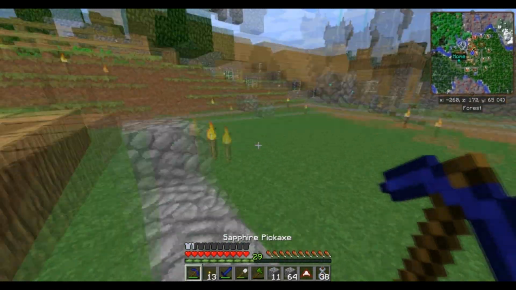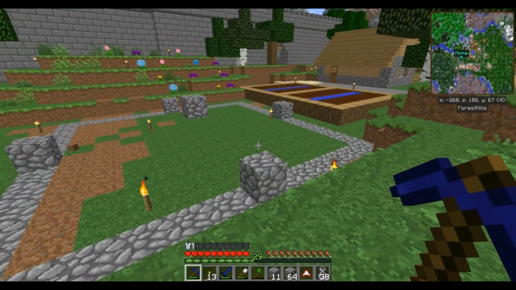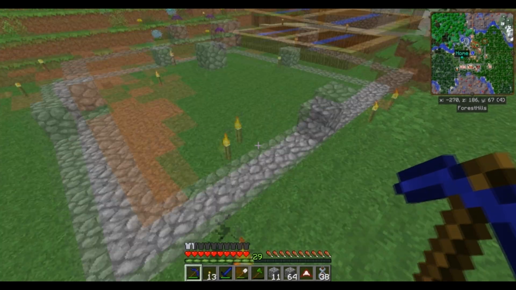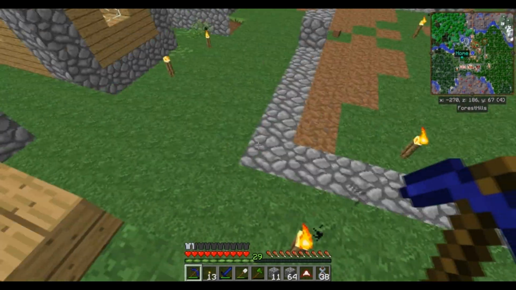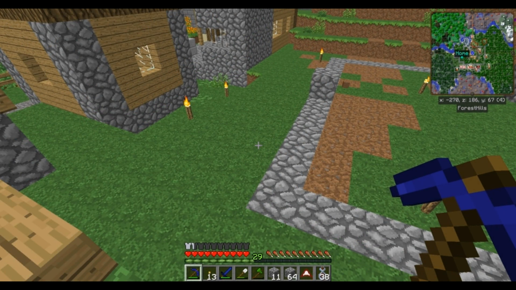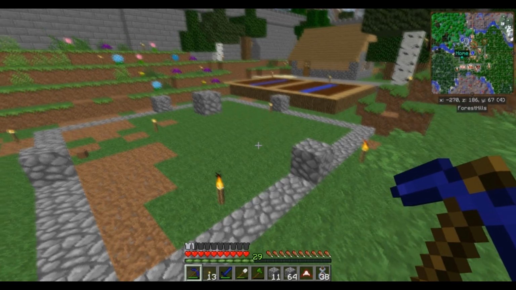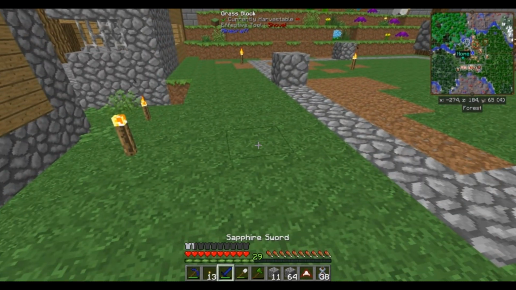Bam. So this is the spawning room. Let's get up here and look at this. These will be the walls of the spawning room, probably made out of glass. Eventually, when I get Thaumcraft going, I'll have protective stuff so that Enderman can't warp out of it, or I can do withers.